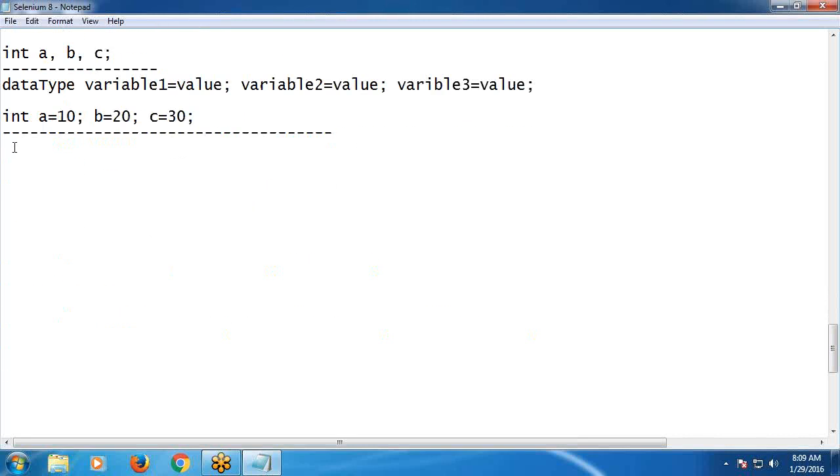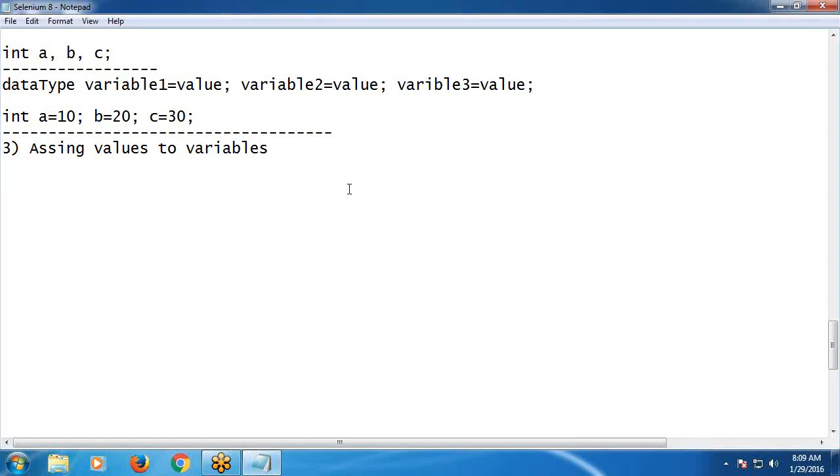Next topic, assigning values to variables. Sri Lakshmi, how do we assign values to variables?